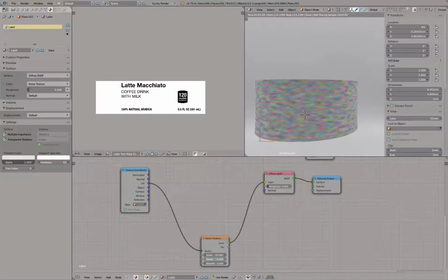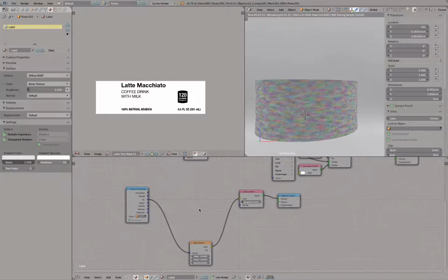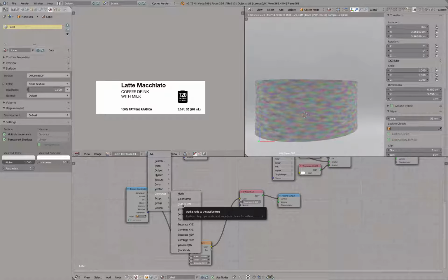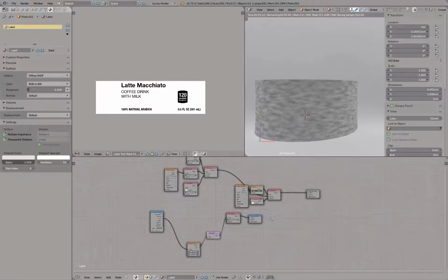We also have, for example, details, so more or less details, and you see the effect to it. We also have distortion and such things. Let's keep it at 0. And currently you see this is actually a color procedural texture, and I don't really want the color. So what I can do, Shift A, and then we go to Convert, RGB, so red, green, blue, to black and white, snap it in between. Now we actually decolorized that texture. And this actually looks pretty nice.